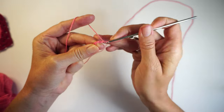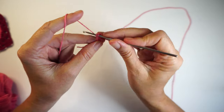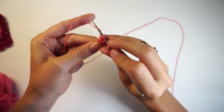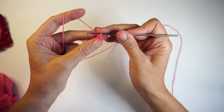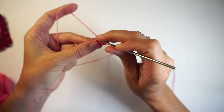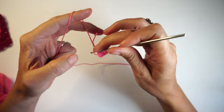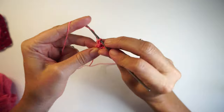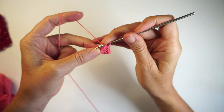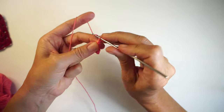And after that, I'm going to make two chains, and then I'm going to double crochet two times. So one, two, and then three chains, and again. Now I'm going to make five double crochets. So one, two, three, four, five, and then another three chains, one, two, three.